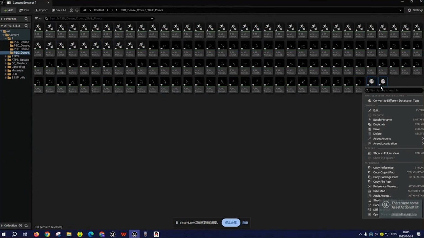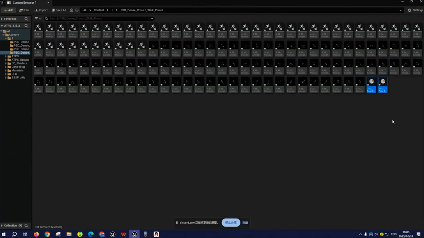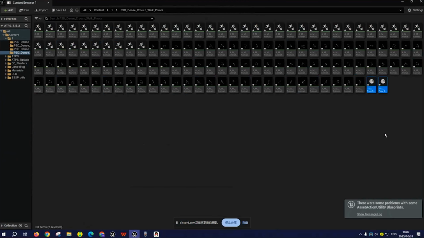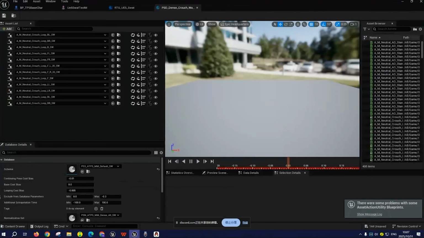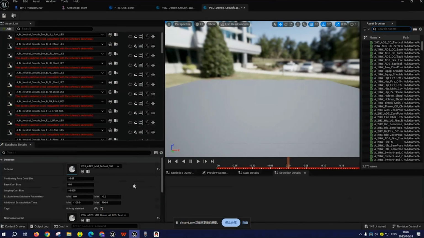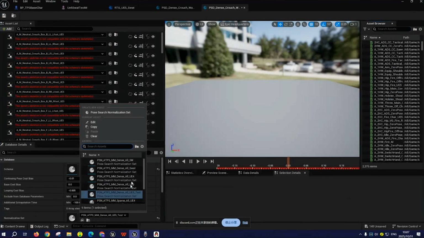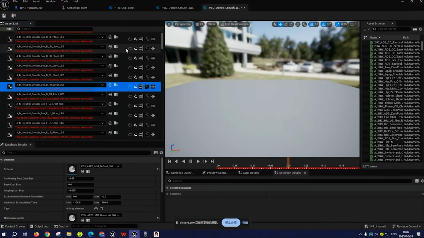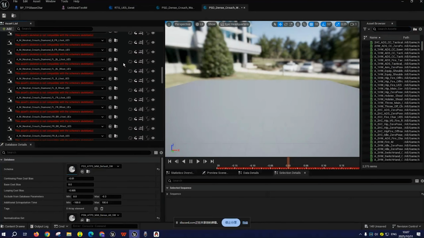Okay, batch rename. Search for SW. Okay, this one is also using default. This one, SW. Okay, let's check the settings.